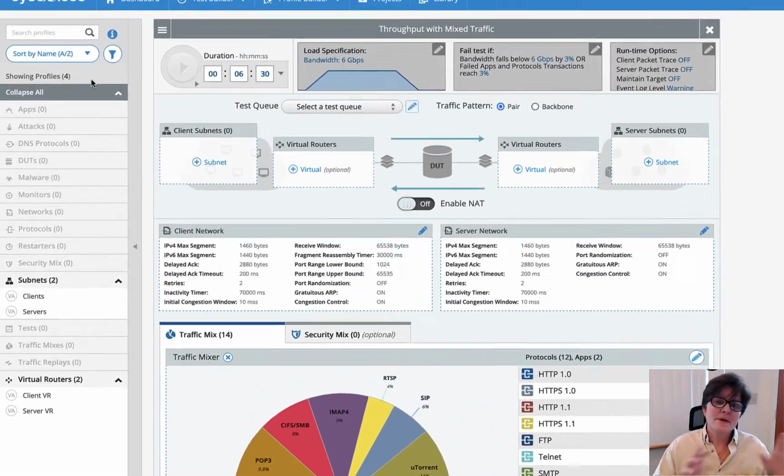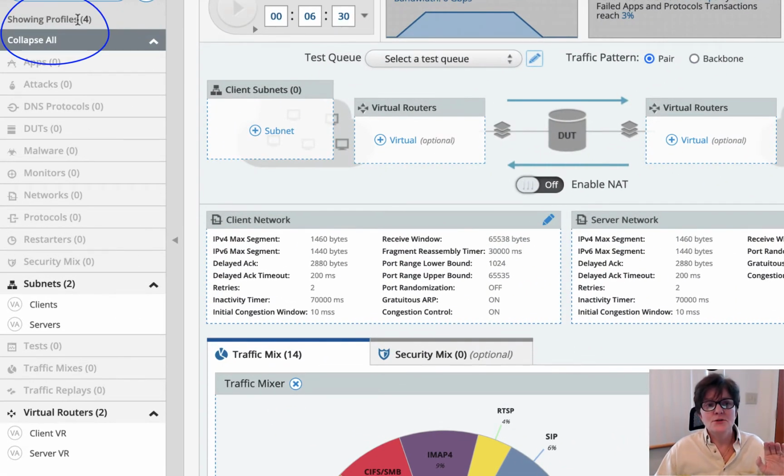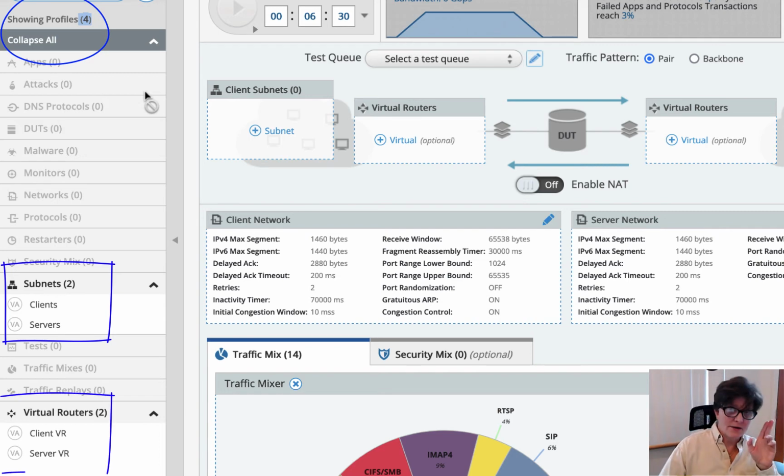Now, what I meant by a cleaner environment is, you see I only have 4 profiles. In the other videos, you may have noticed that we had a lot of other things that I could drag over. I was mentioning before that we have a lot of clients and servers already set up. We just had the holiday shutdown at Cisco, so we have to clean up in labs every now and again, so that's always a good time to do it. So what you see here is only the stuff that I've actually created so far. It says I have 4 profiles: a client profile that I already made, a server profile that I already made, a client virtual router that I already made, and a server virtual router that I already made.